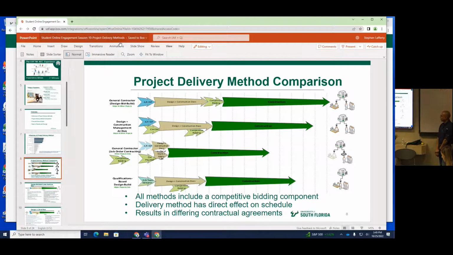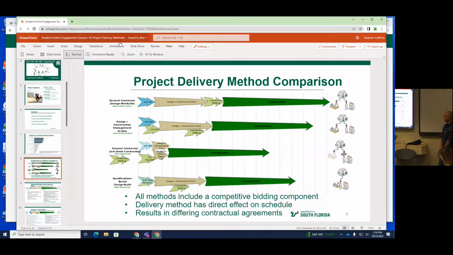Okay, you can see the design bid build is the longest duration, construction management is shortest, and then a qualification-based design build, which Beck is really known for because they try to bring everything in-house. You have one team, the owner contracts with one contract for the architect and the contractor. As I sometimes affectionately say, we have one throat to choke. But it's one point of responsibility, so you've got one point to look at. I don't have to play marriage counselor as the owner, negotiating between two different contracts. But all methods have a competitive bidding component where you're bidding it to the subcontractors.